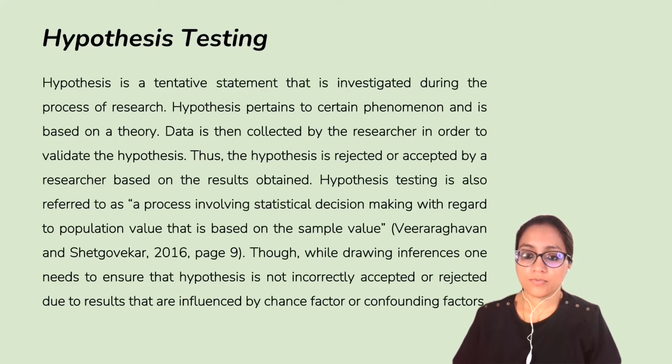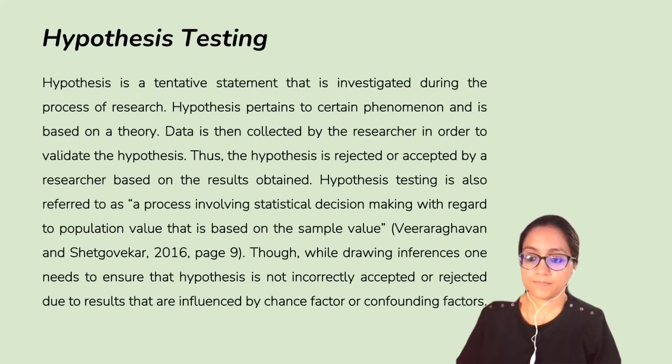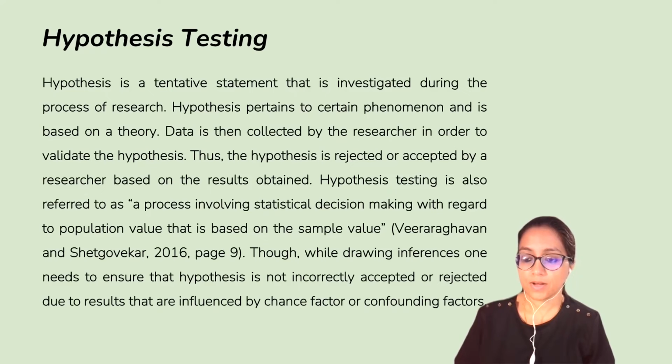Hypothesis testing is also referred to as a process involving statistical decision making with regard to population value that is based on the sample value. This definition was given by Veerarghavan and Shetgovkar, 2016, page 9. While drawing inferences, one needs to ensure that the hypothesis is not incorrectly accepted or rejected due to results that are influenced by chance factors or confounding factors. So this is the introduction about hypothesis testing.